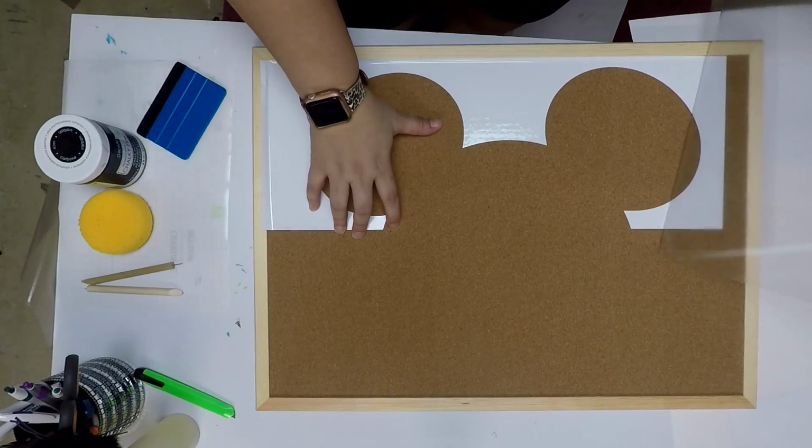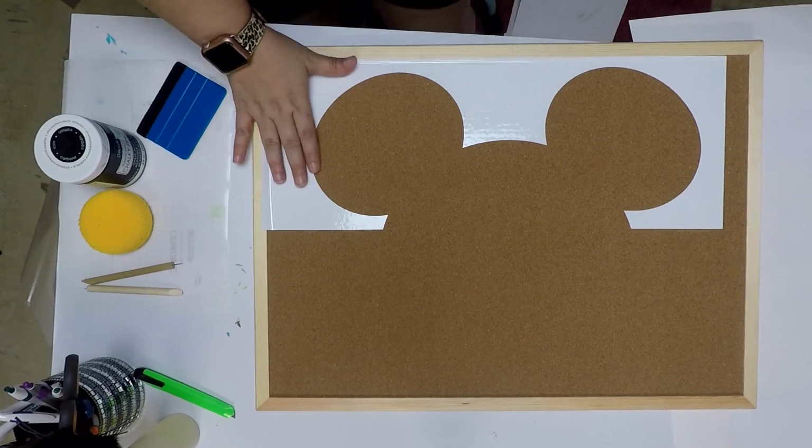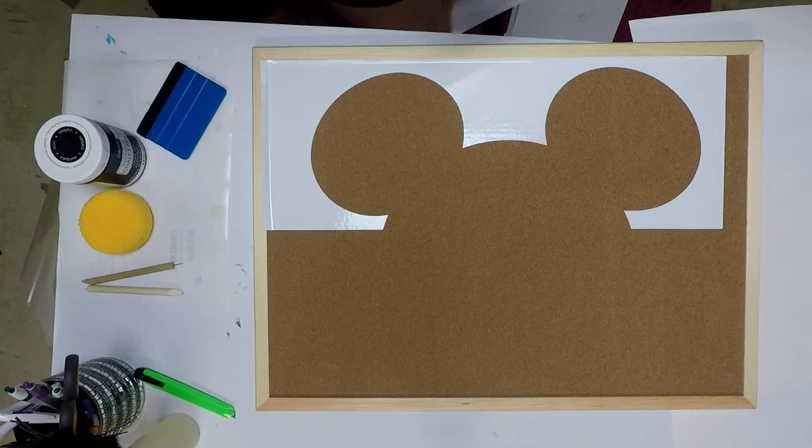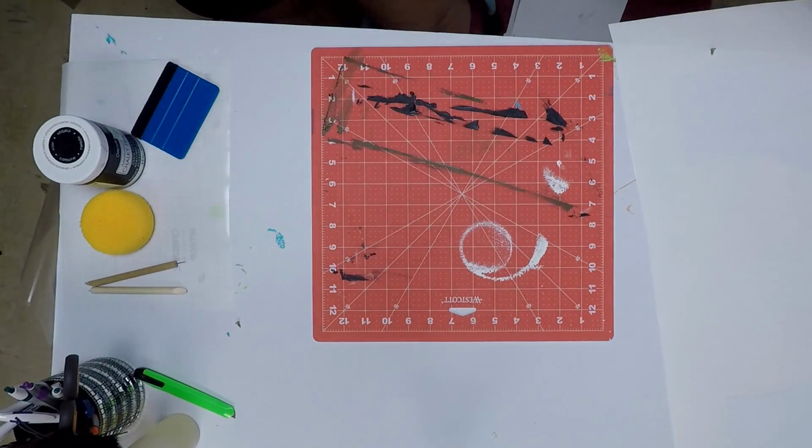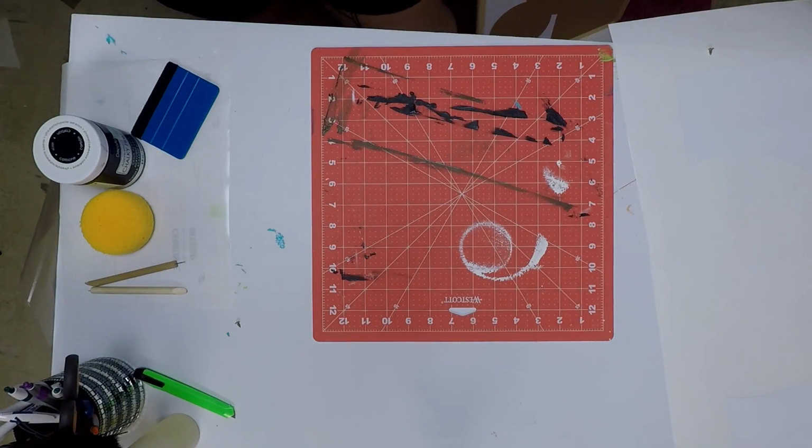There we go. So that's what the top half of our Mickey head looks like. So we're gonna go ahead and move the board out of the way. I'm losing pieces of hardware.